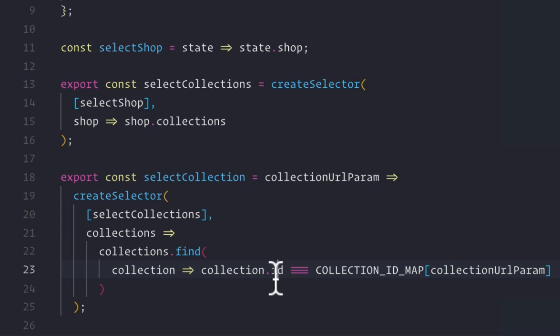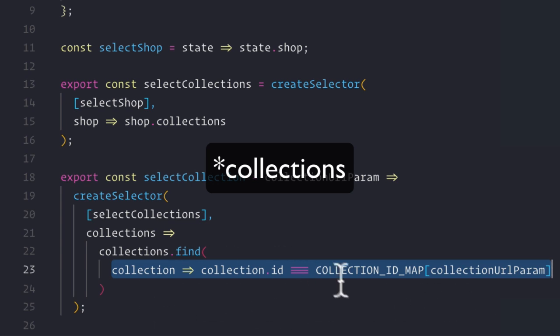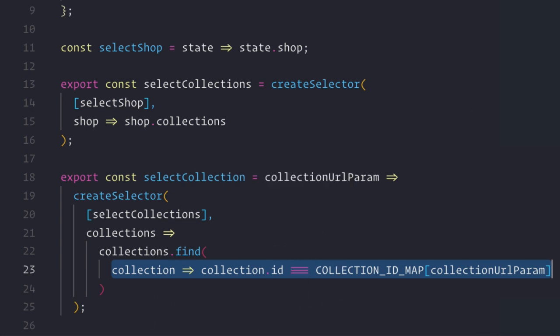The issue with doing .find is that we know that when we call .find on an array, we're passing this function on every element in the array from left to right. So in a worst case scenario, let's say we had an array of 1,000 items and the item we're looking for is the last one.